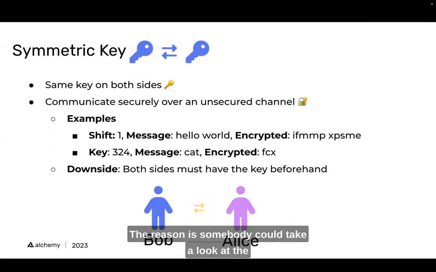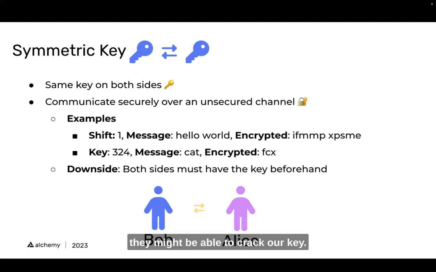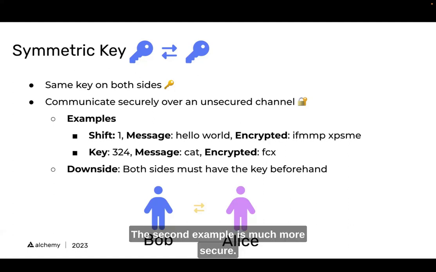The reason is somebody could take a look at the first example and see that M is repeated 3 times in that encrypted text, and they could know that M is a character most likely to be used a lot in the English language, and they might be able to deduce what that letter is in the first example, and then maybe crack our key. The second example is much more secure. The bigger the key is, the better in that case, right?